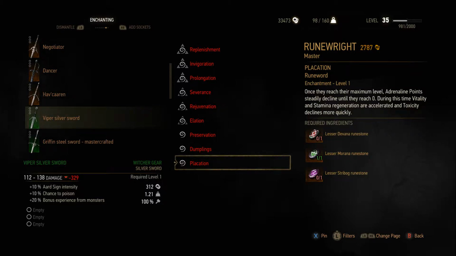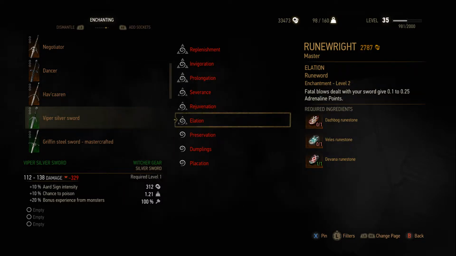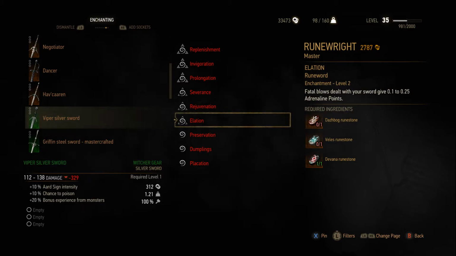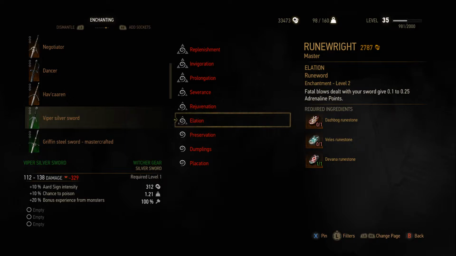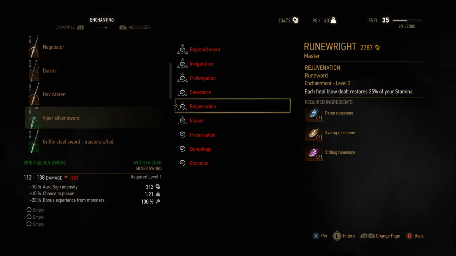Once they reach their maximum level, adrenaline points steadily decline until they reach 0. That is something I would like to put on the Viper Silver Sword. The other one right here was the elation one, which was pretty good: fatal blows dealt with your sword give 0.1 to 0.25 adrenaline points. So essentially you're going to gain about a quarter of an adrenaline point. Is that good? Yeah, it's pretty good. It has to be a fatal blow, but it's pretty decent. Then we have this one, which I thought was really interesting: each fatal blow dealt restores 25% of your stamina. That's really good, especially when you get into large crowds.